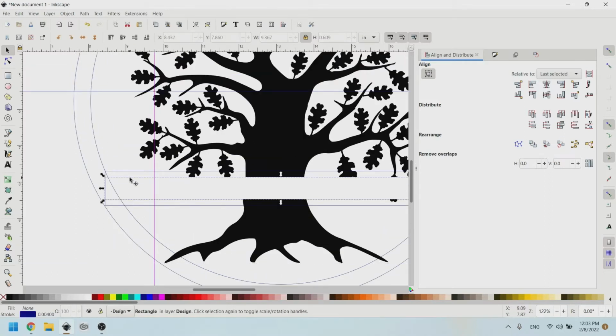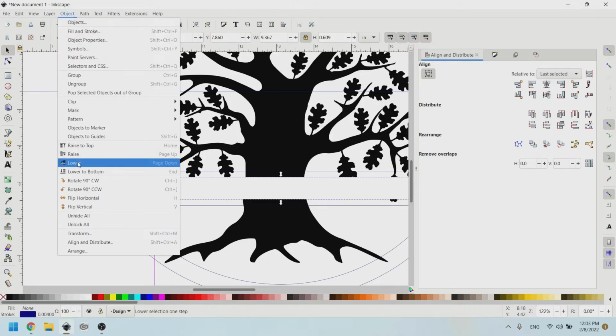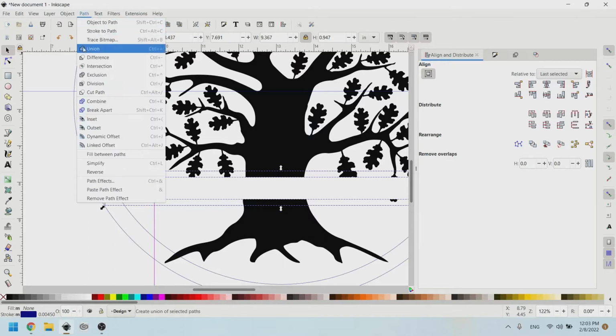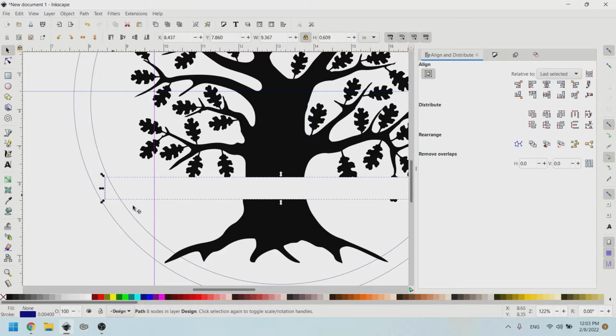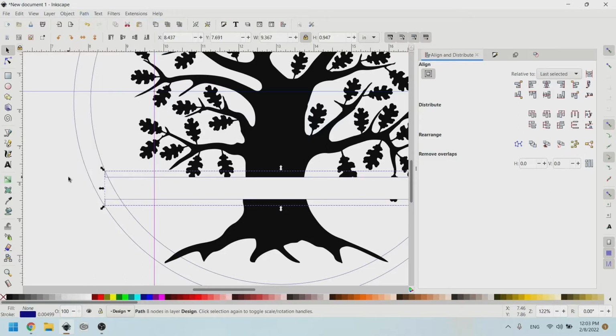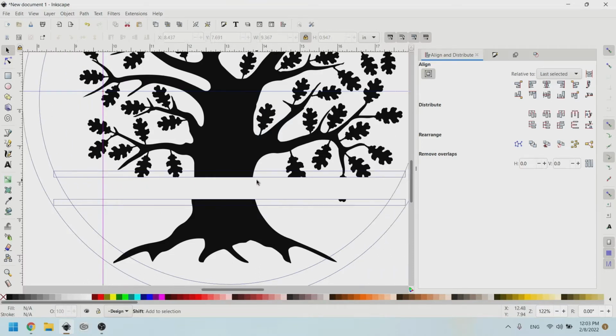So for example, I still have this one here. If I move this to the bottom and then I try to take the difference out of this rectangle here, now that this one is technically lower, it's only going to give me that little one. We don't want that. What we want is for whatever we're subtracting to be on top, so object raised to top, or whatever you're taking out of to be on the bottom. So I'm going to select these two, path difference. Okay, now we're left with these bars.